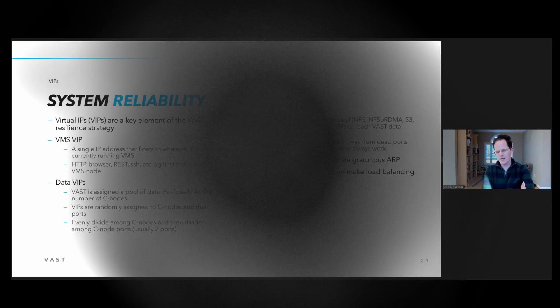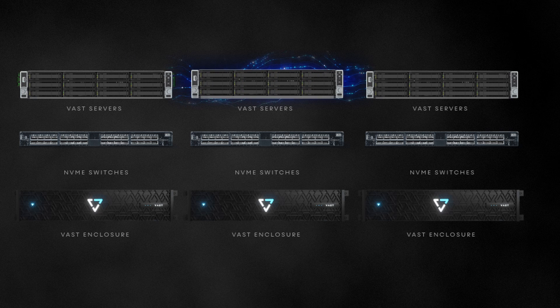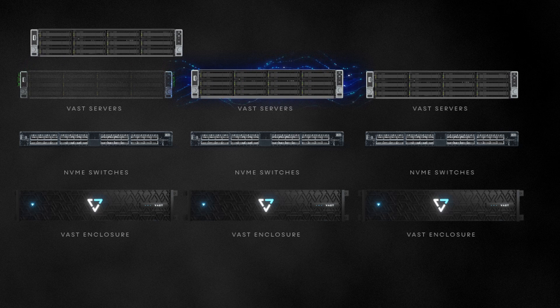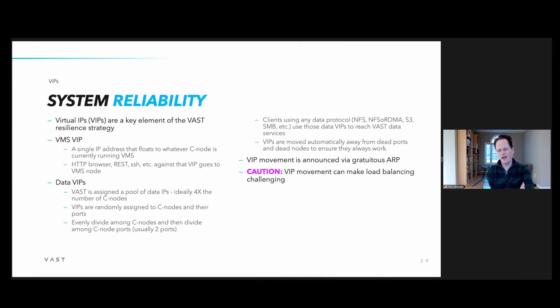The leader manages this — it will say: this node has died, you should take over all of its IP addresses. Those IPs then automatically move. From an application perspective, if a C-node fails while packets are being sent to it, there will be a network-level failure. A retransmit will almost certainly occur at the TCP layer — if the IP has already moved, it'll just work. If the IP hasn't moved fast enough, the TCP/IP layer may fail the retransmit, but at the higher level — NFS, SMB, and S3 — there's a retransmit at that higher level and it will almost certainly reach the VIP at its new location. Unless your ARP updates are very, very slow, almost all applications do not see this VIP failover.